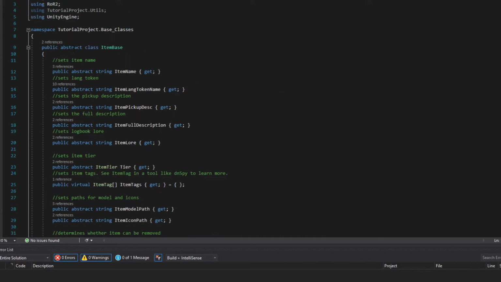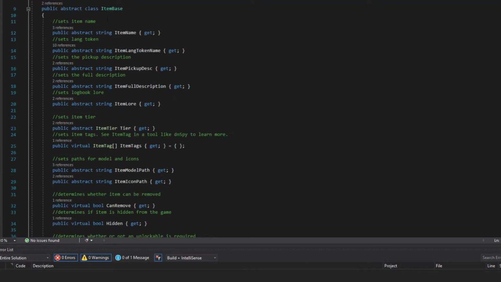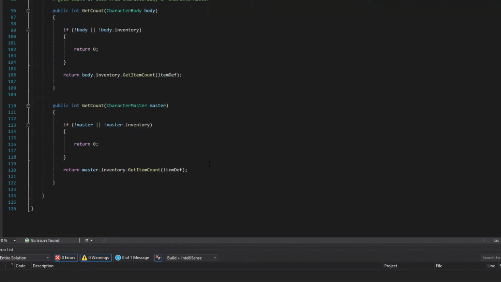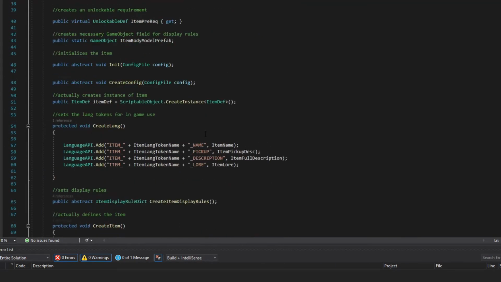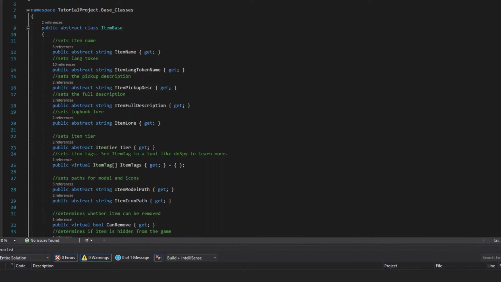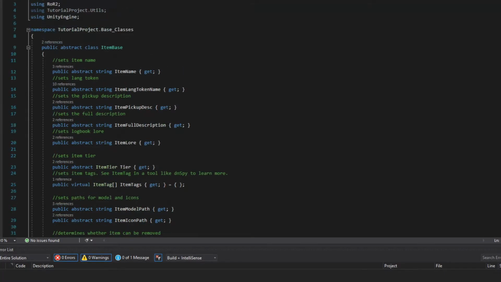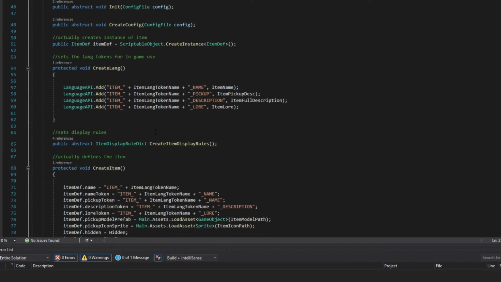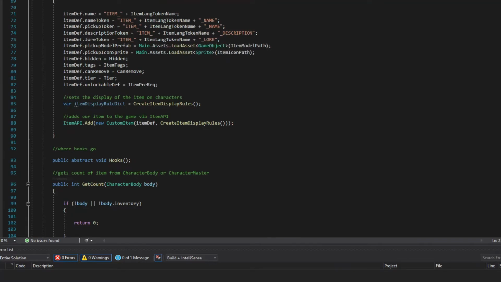You can see we have a lot of different things here and comments that are going to explain everything. We'll get more into this whenever we actually get into creating items, but I just want to give a brief overlook so you can see what goes into this. So our item base, you usually will not need this. You'll probably never open this file. You shouldn't need to, but I'm going to show you that it's here. This is what happens in the back end, just in case you want to look at this.